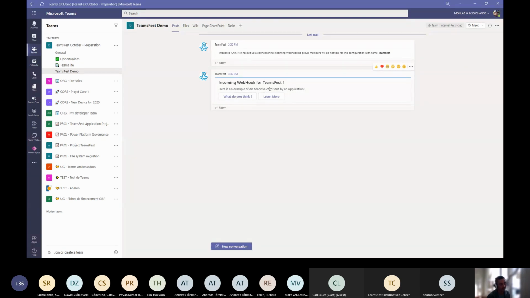In Teams, you don't have a technical user part of the team. All right. The drawback of this is that it cannot be configured automatically. So you will have to create your connection to the incoming webhook connector manually, retrieve the URL generated by the system, and then put it into your Power Automate HTTP action.